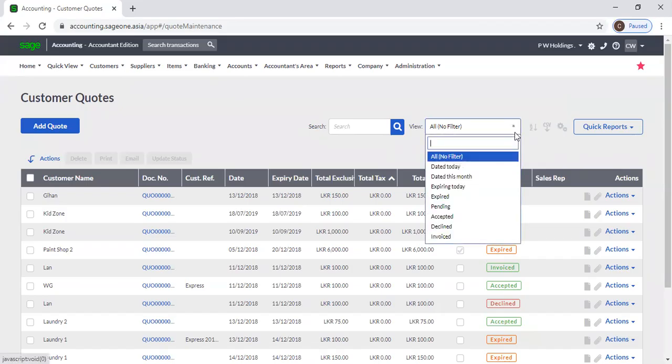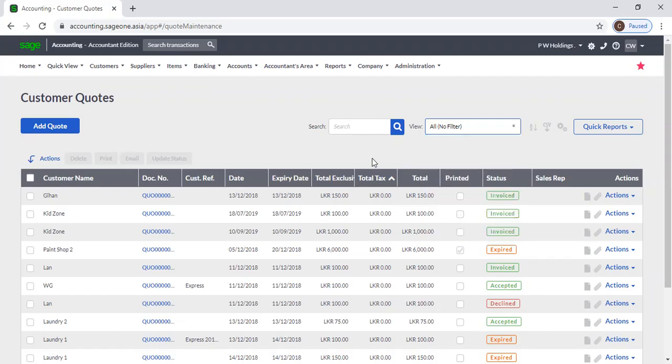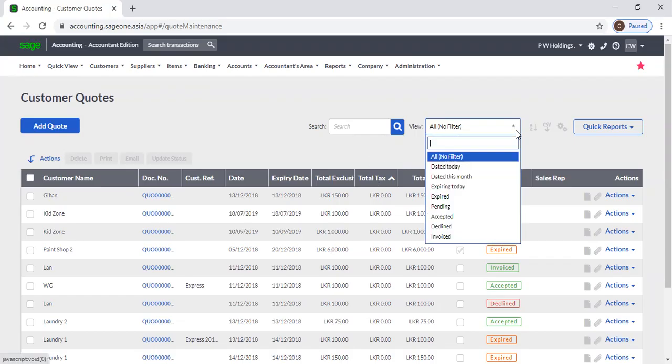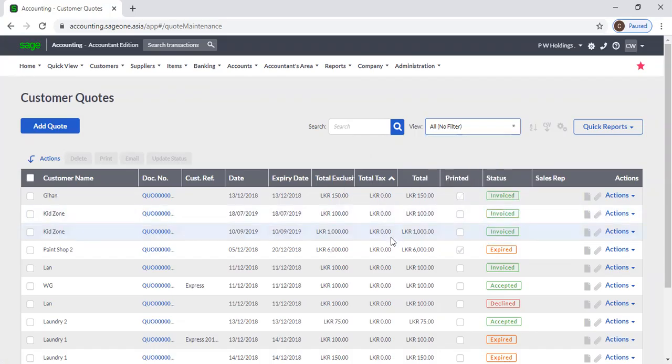In addition to that, you can filter this month, dated today, dated this month, expired today, pending, accepted or declined invoices. And by giving these filters, you can generate the report.